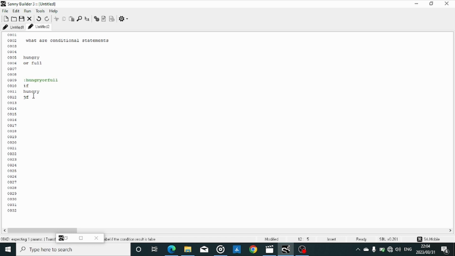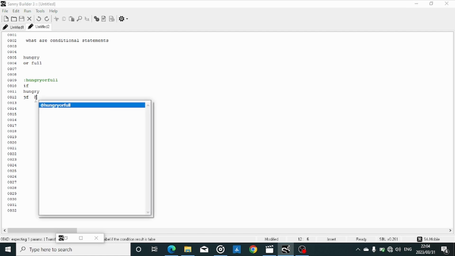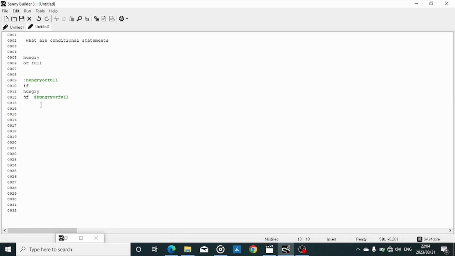So we'll say JF execute, then you say add, and you see, that loop will be listed. If there are many loops, they will all be listed, but for now we have only one loop. Let's work with that. We'll activate this hungry or full loop.